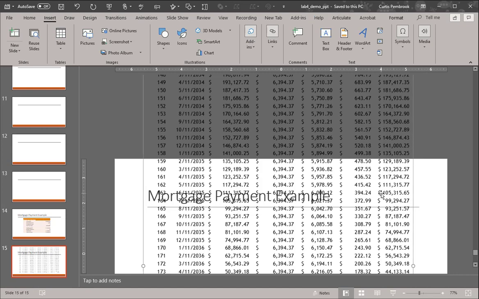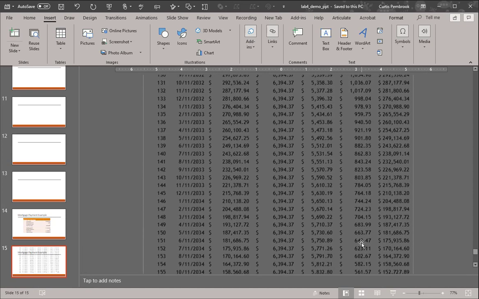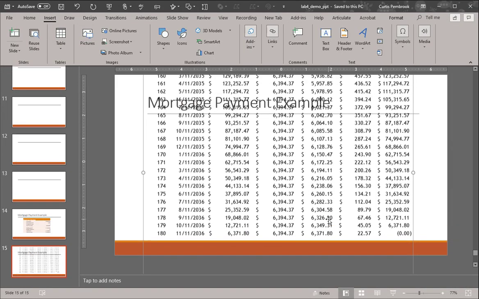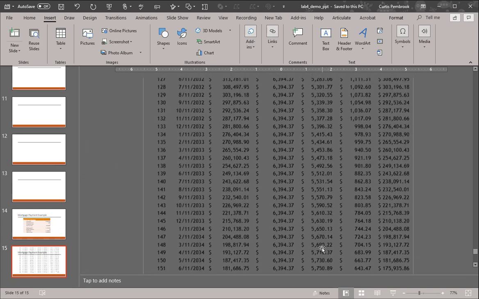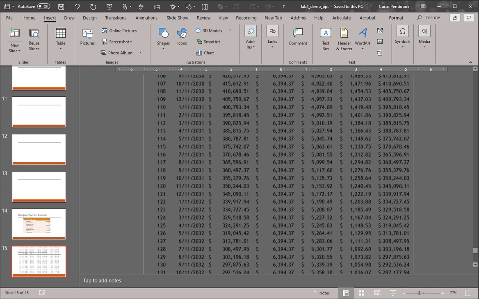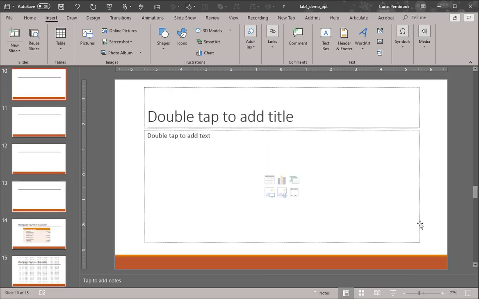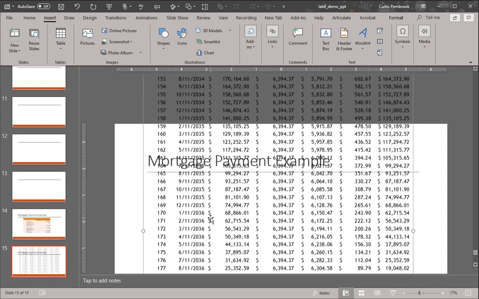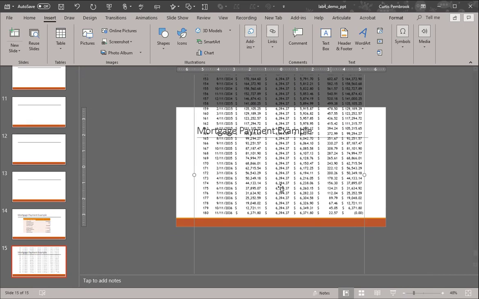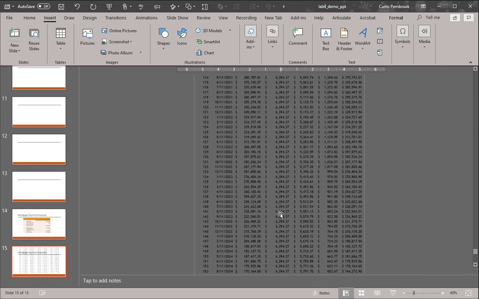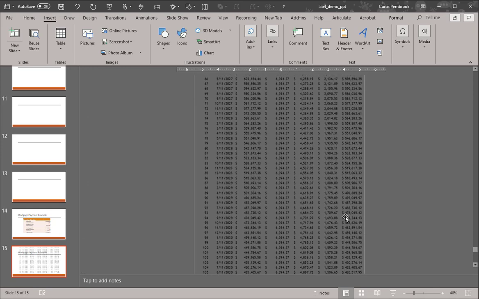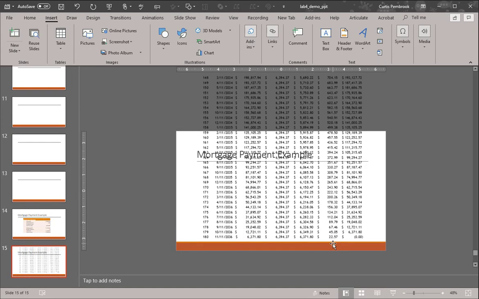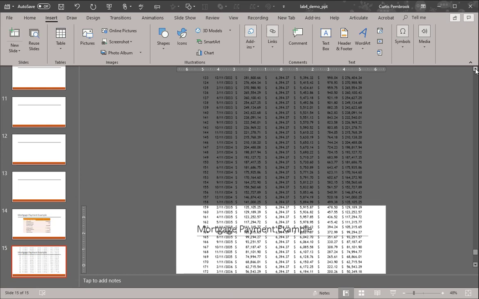Well, that's the other drawback. See, it gave us the entire thing this time, right? And I really don't want all that, but it embedded it, but let's look and see what it did. If we scroll up and we look at all these years, whoops, let's go back. If we scroll up, we can get to it a lot faster if we zoom out a little bit. You can see this is when it gets crazy. I probably wouldn't embed anything like this, but it's a pretty good demonstration. I think we ran out of room on the pasteboard.